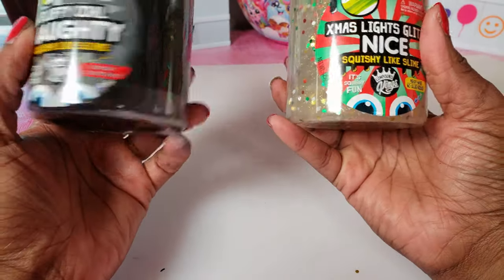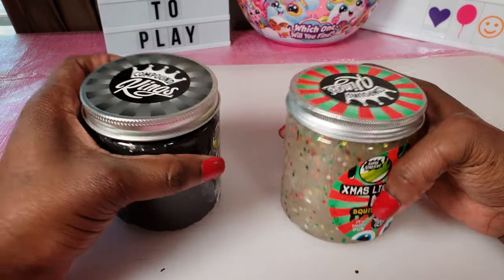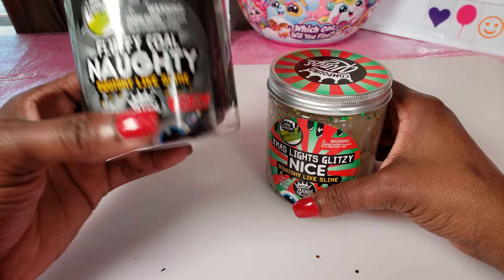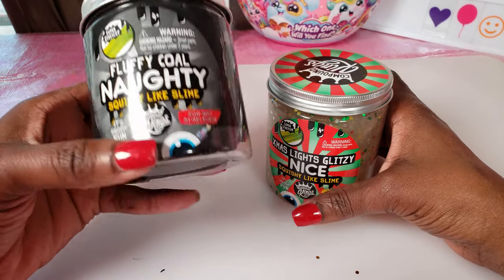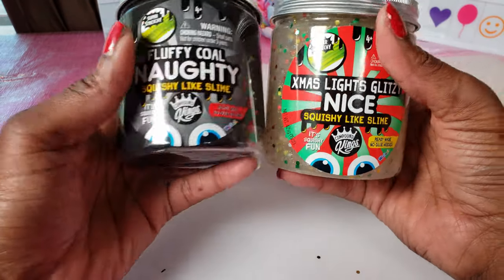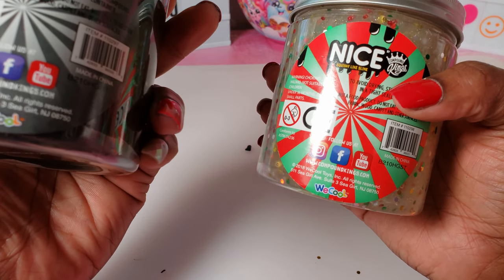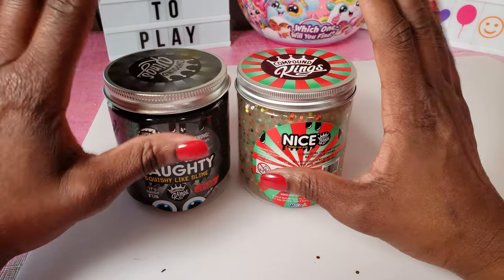So guys, again, today we unboxed or opened a jar, whatever you want to say, of Compound Kings. So I guess they have some super awesome compounds. Today we had the fluffy coal naughty slime. It says squishy like slime, but it doesn't tell you what the compound is exactly. But anyway, it's super stretchy and it's fluffy as advertised. Really easy to work with. And then also the Christmas lights glitzy nice, squishy like slime as well. These were great. They're already made, no glue or anything. Just take them right out of the container and start playing with them. It says to avoid drying, store your compound in a tight sealed container. So I think I'm going to put them in something else so I can store them and play with them in a future video, or just sometimes when I want to play with slime.